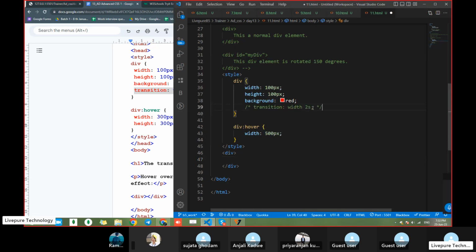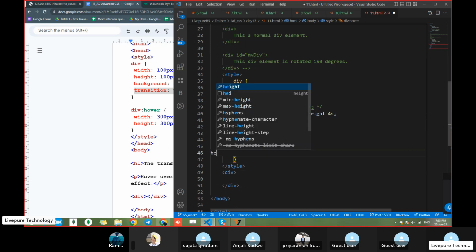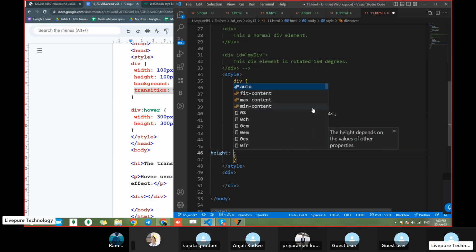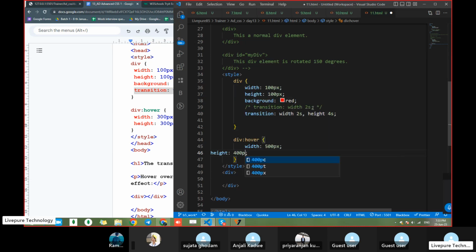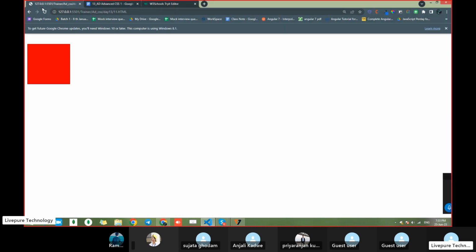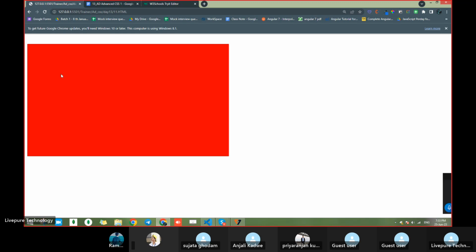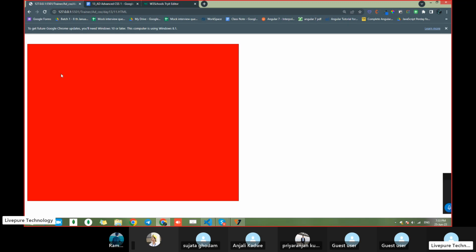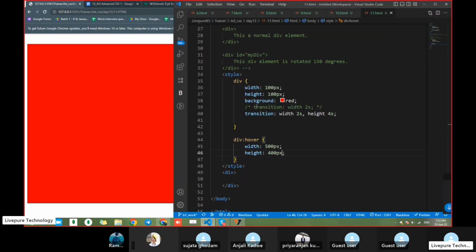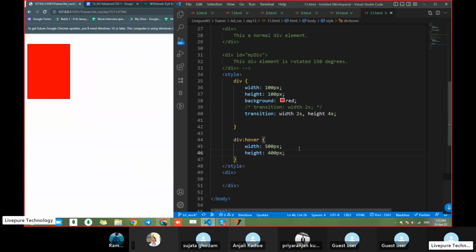When we pass only one value, means just a transition and width and one value, it will go in one direction. Let's pass height as well. Let's take height as 400 pixel. Let's try. What happened? You got that in both directions, and this will mostly work with the speed, means delay.